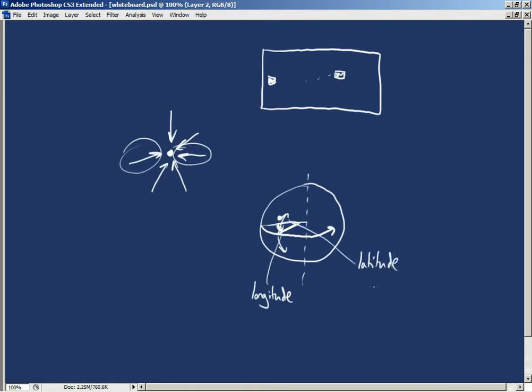So we've taken a position, if you will, a position in space on our sphere, and we've used polar coordinates to get access to that position on the surface of the sphere. And to do that, what we've used are two angles. We've used a longitude angle, that's this guy right here, and we've used a latitude angle, that's the north-south rotation right there. So we've got those two angles, and to use those two angles we can now access a point on our sphere.